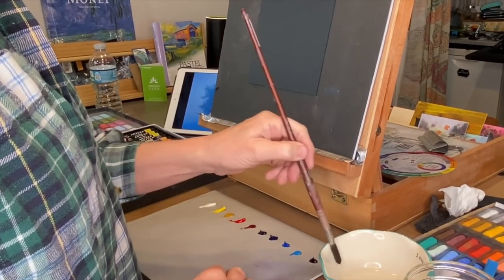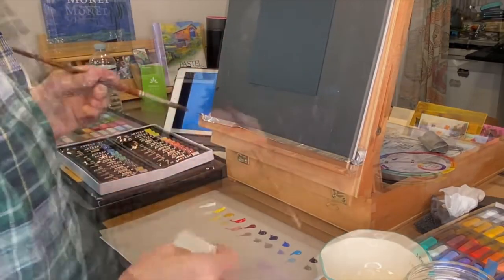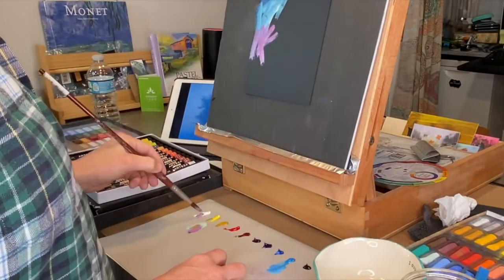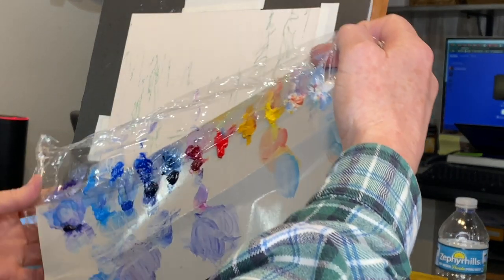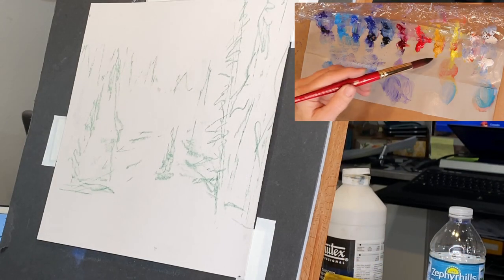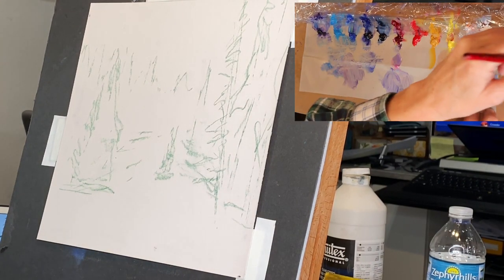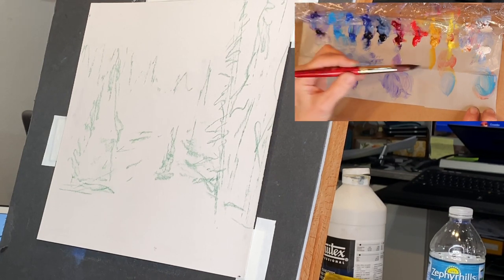And I'm including it here just so you can, once again, if you didn't see that video, see my process. I put the Gamsol in a dish and I use it to mix the colors. And I'm thinning it out quite a bit so that this will dry quickly. As I said, that footage was from a previous painting, but I wanted to show I simply save my colors by putting a piece of saran wrap on the top. And you also can put this in your freezer. It helps to keep the colors fresh for the next time you pull them out. If you're thrifty like me, you like to save everything you can.